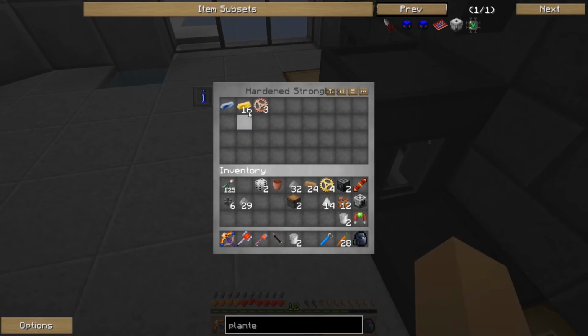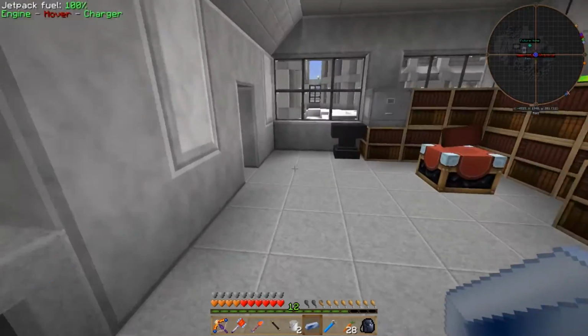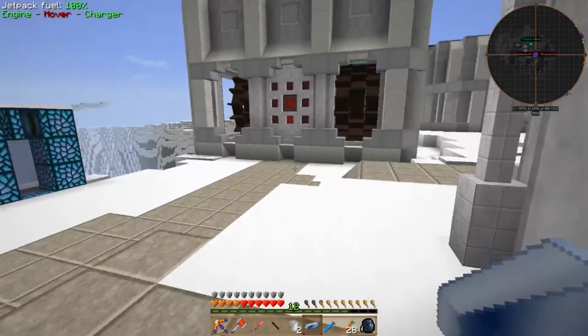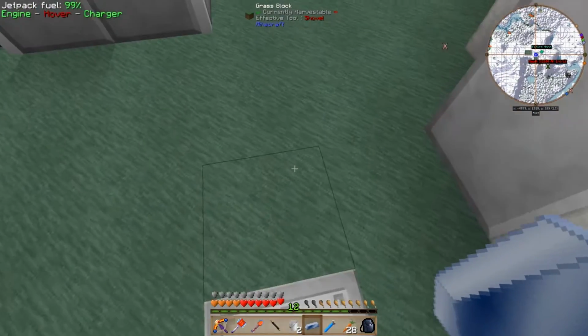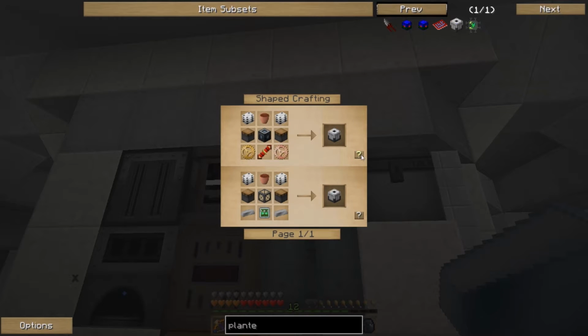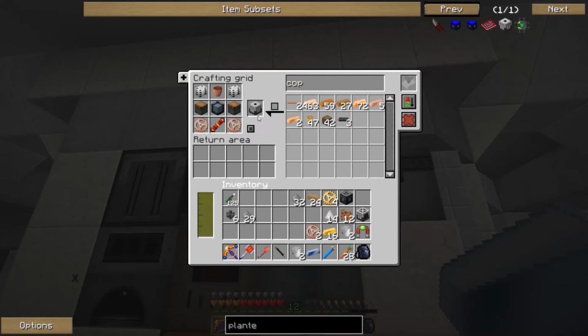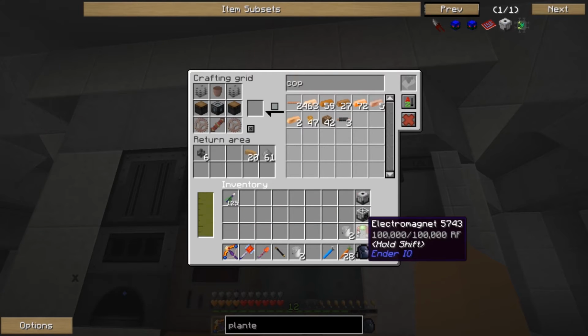That should be number 4. Yep. Well, we got it made. I guess we don't need to take a break. I still need to think of power. So we got the copper gears. And we got the planter. So, very nice. Let's put all that stuff back in there. And we shouldn't need that anymore.